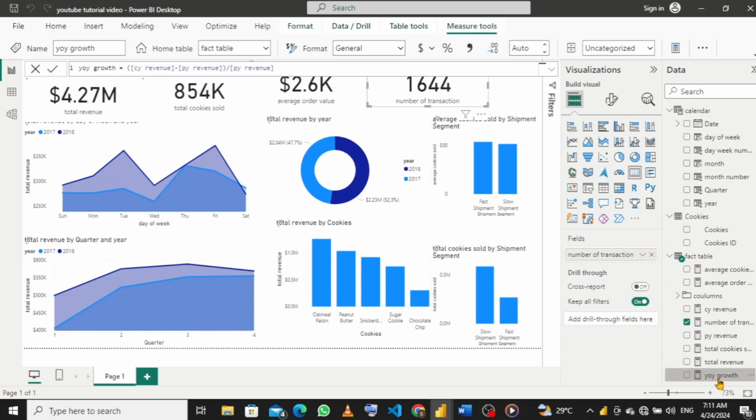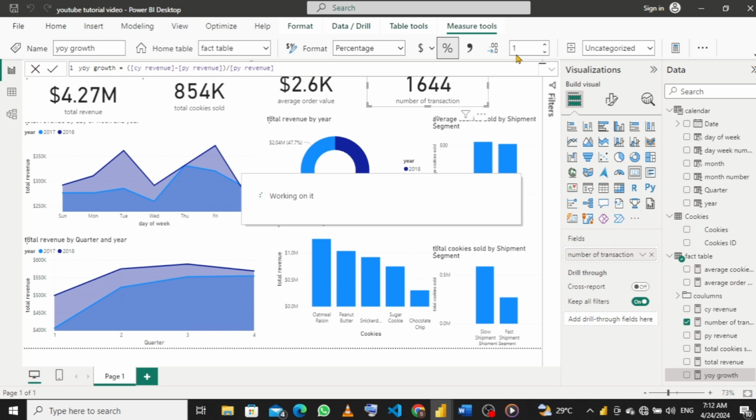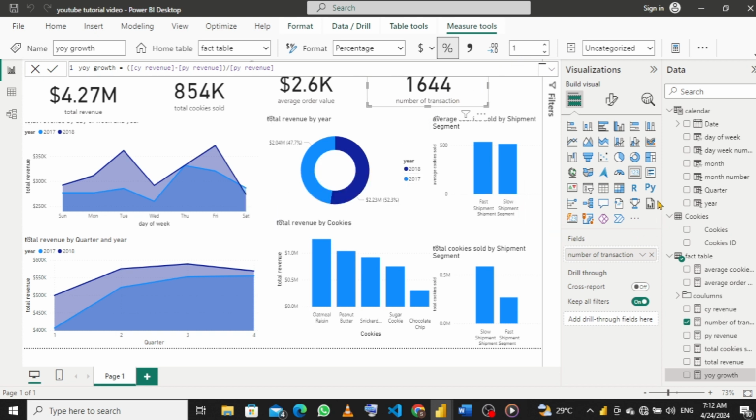So while the YOY growth is still highlighted, we'll go here and click on percent. Then the format, okay, it's already changed to percentage when you click on percent. Then we'll change this to 1 decimal place. Okay, so now we have that.